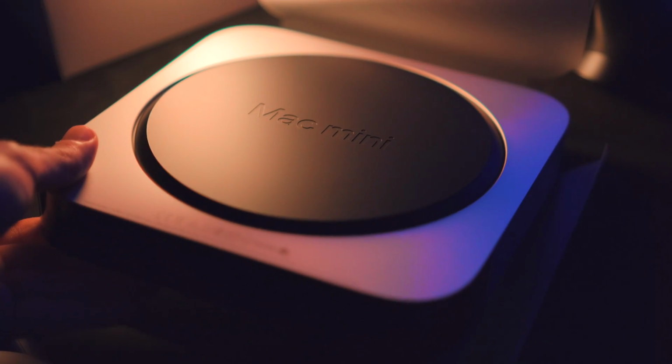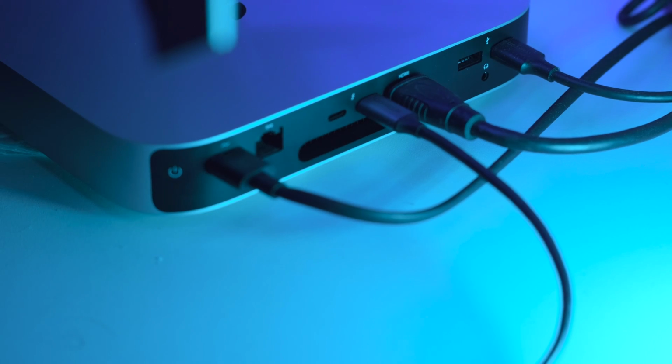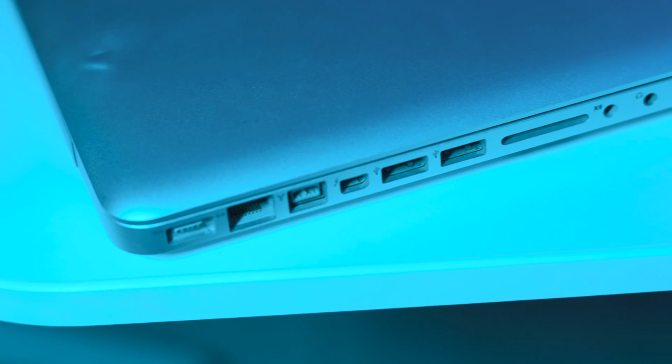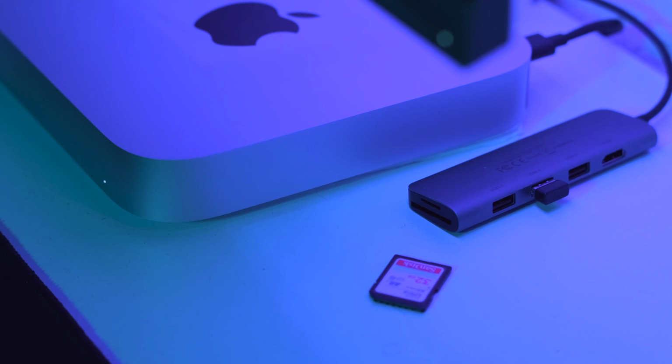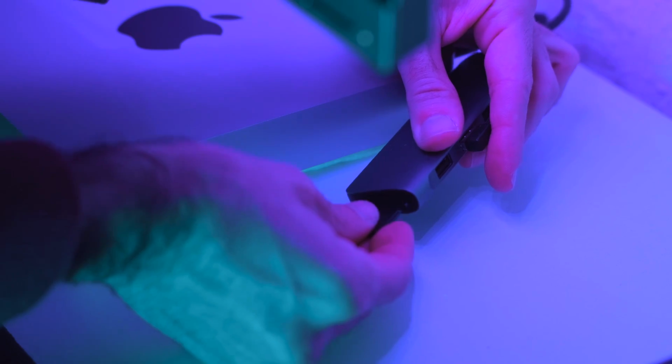It has a plastic cover at the bottom for connectivity, which works alright. We'll talk about that later. And a back with lots of ports. Yay! At least compared to other Apple products. If you are a Windows user, you will still not be happy with the port limitations, especially with its limited 2 monitor support. Now that's weird. I still had a dongle anyways to connect my basic SD card for video editing and photo work. Come on, Apple.